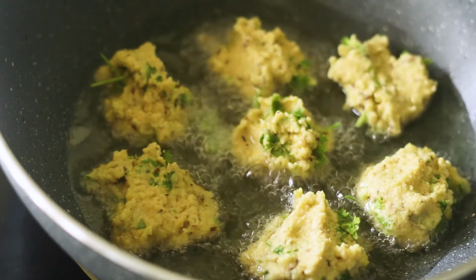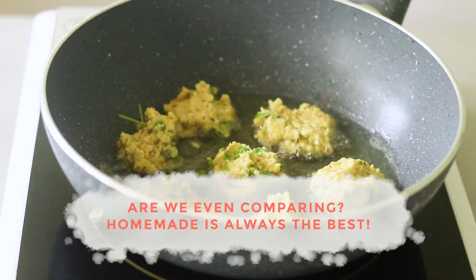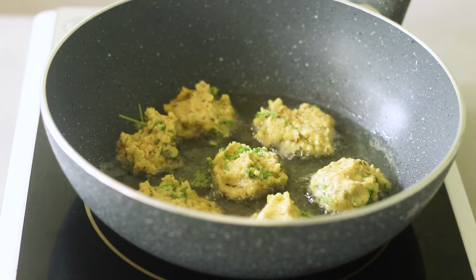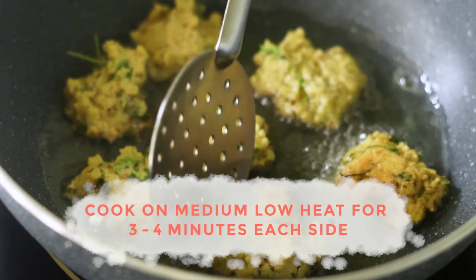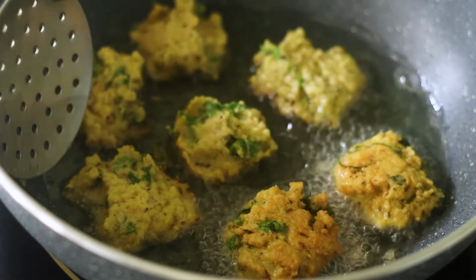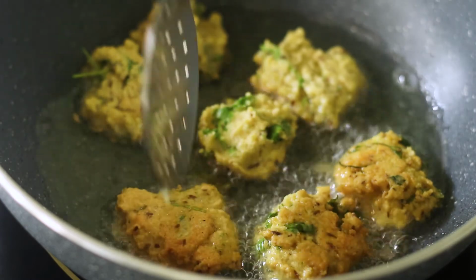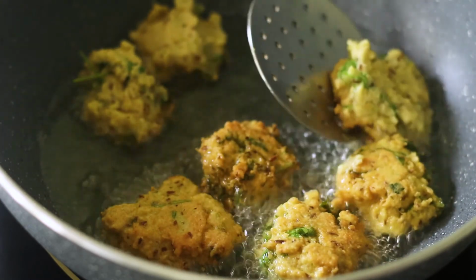So we're just going to fry this in some cold pressed coconut oil. I like to keep the flame on medium low and cook it for about 3 to 4 minutes per side. So after 3 to 4 minutes have passed, I'm going to flip it over, and you already see that the bhajiyas have taken on some color. They need to go nice and golden brown. And once I flip it, I'll cook it again for about 3 to 4 minutes on the other side as well on a medium-low heat.